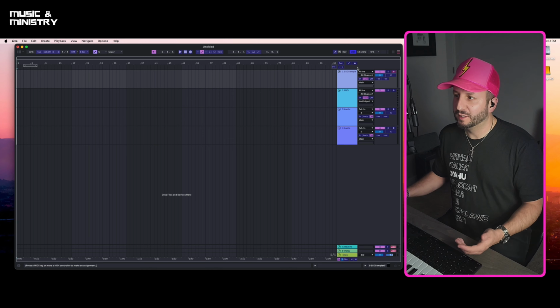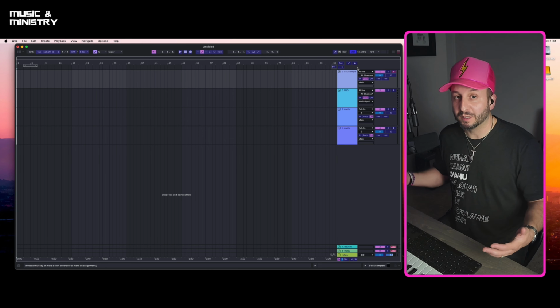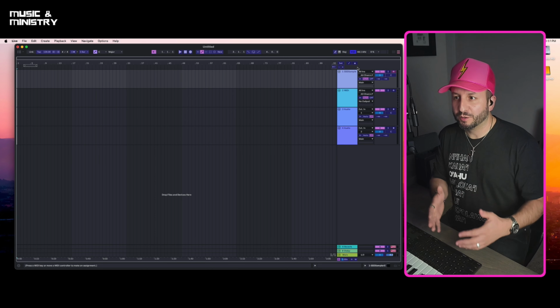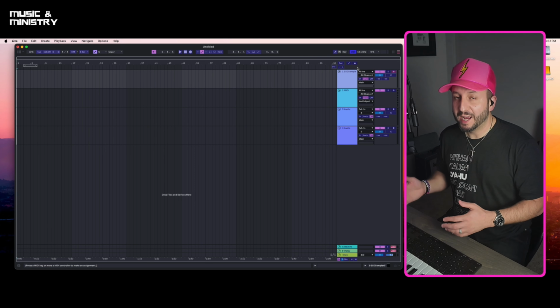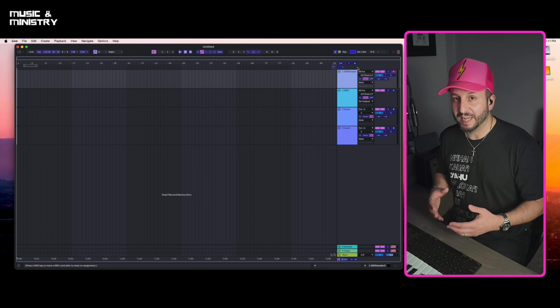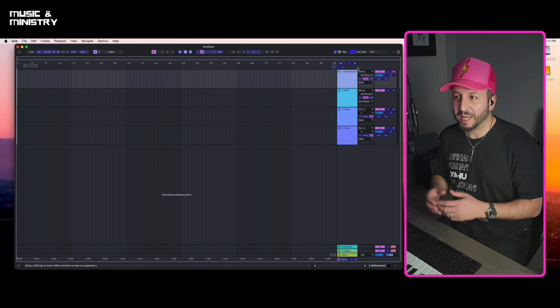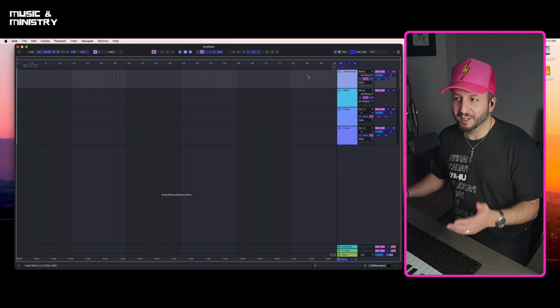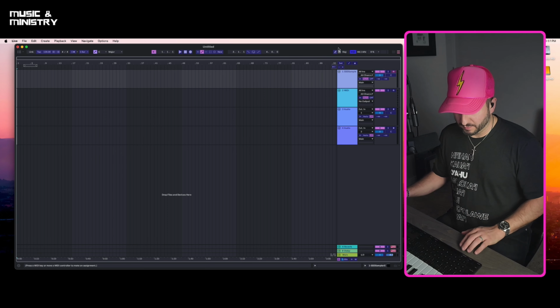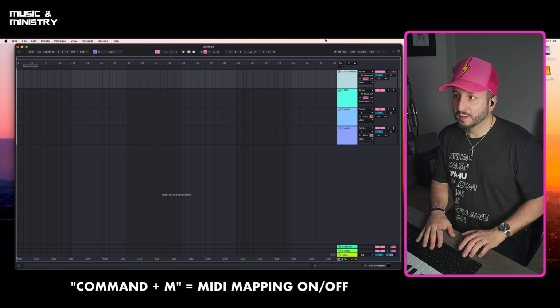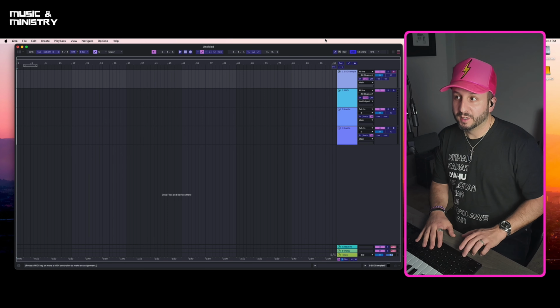For example, when I was leading worship and I wanted to trigger tracks on Ableton, I actually used Touch OSC, which is an app that I had on my iPad, and I was able to map that to the different things in here to trigger different tracks when I was ready to trigger them, all because it was set up and talking to one another. And I believe it's just Command M that will toggle that on or off. That's how you do that.